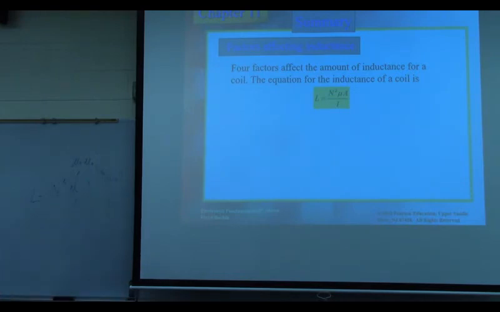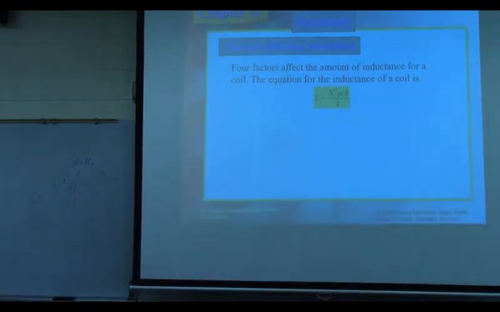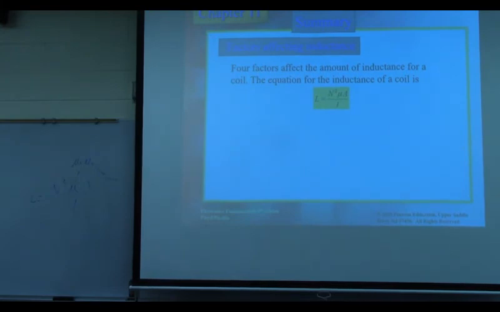And A, what is A? You guess. The area of the wire. The cross section, right? Yeah. If you have wires like this, then maybe it's square, right? Yeah, the cross section. Right? L is the length of the whole, the length of the entire wire. Okay, let's see if this is correct.